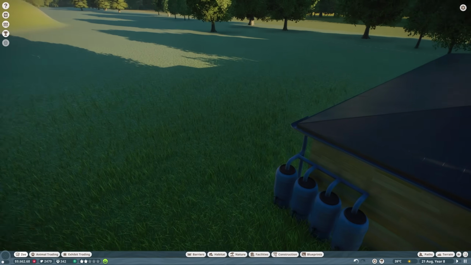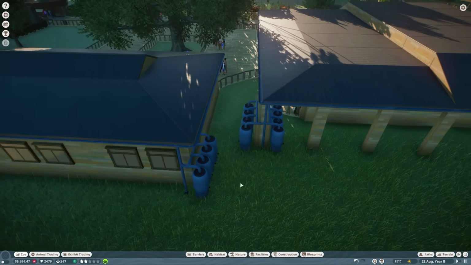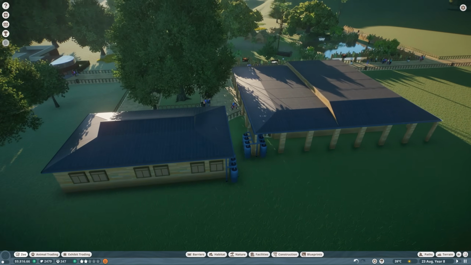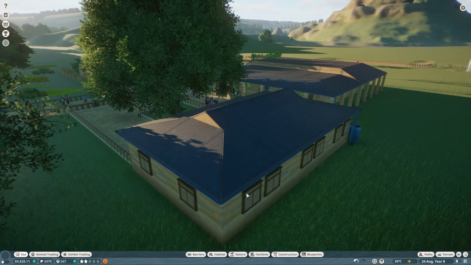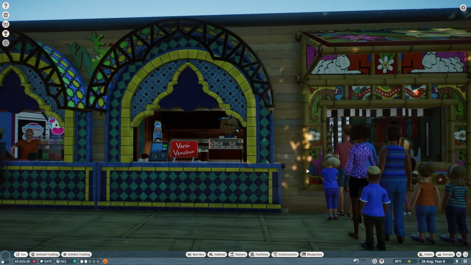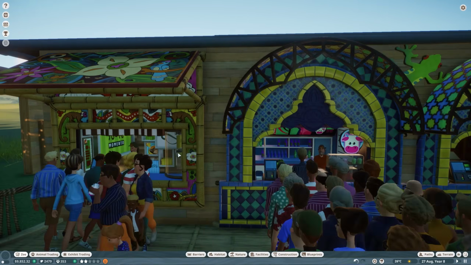And we've got even more water management going on here. We're conserving so much water. Look, we've got 12 water butts. That's a load of water. That's so much. And I like that our staff will come through here and enter their shops. And then there's a little door in the back, I assume, of each of these.